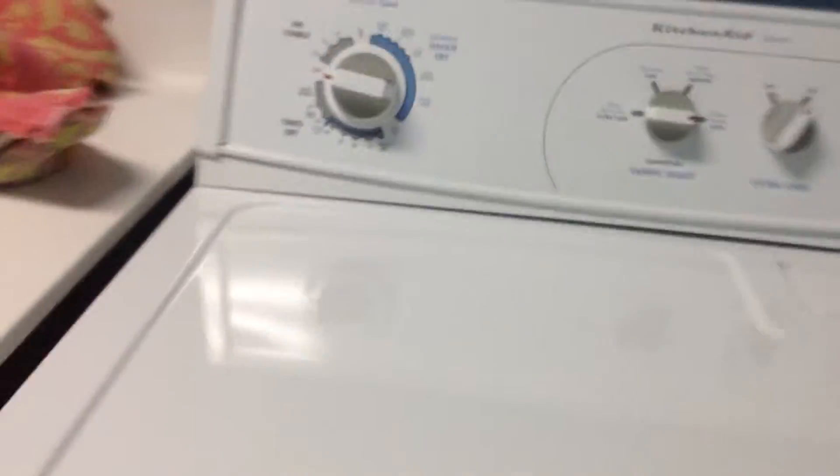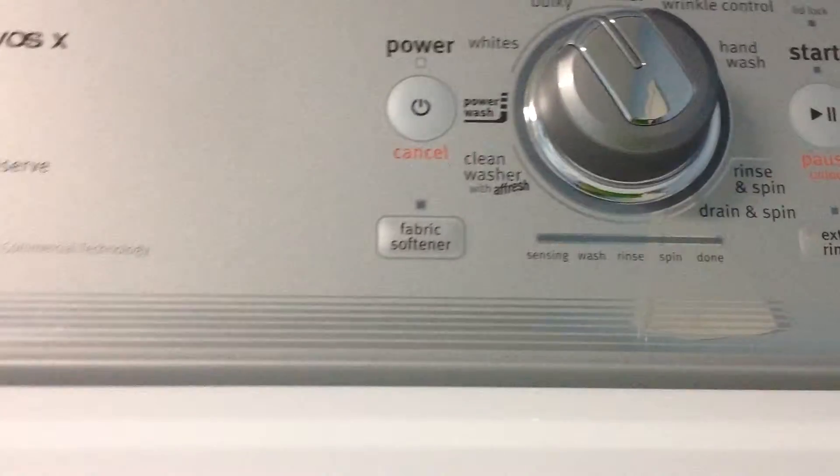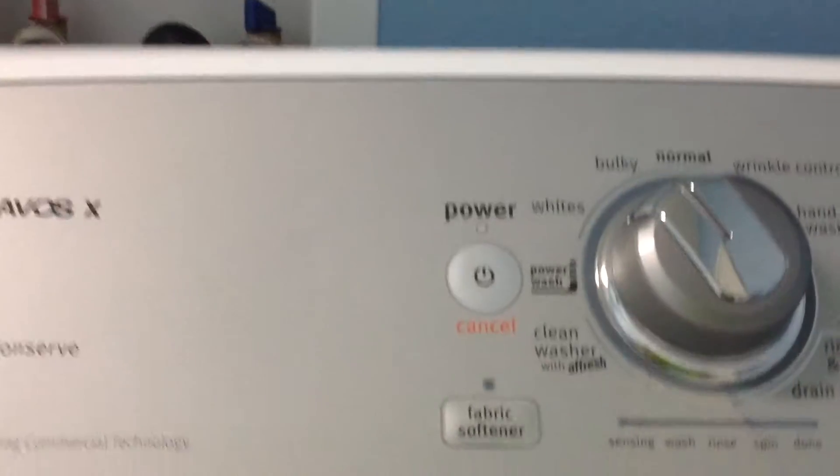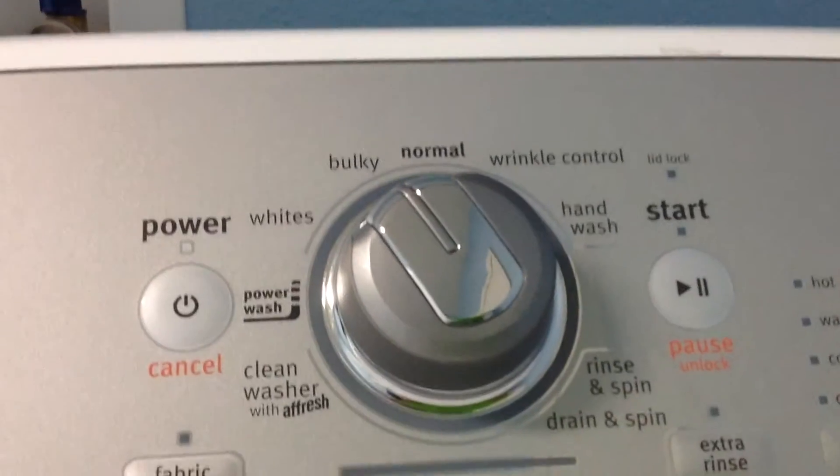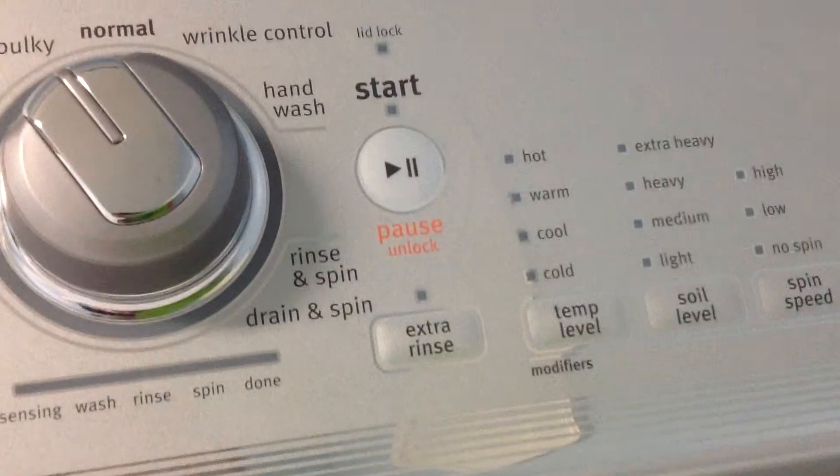KitchenAid Superba — made by KitchenAid, one of the older models. The washing machines will look very similar to this, but this is what they're supposed to look like. They're supposed to have mechanical controls, not computerized. Again, this is the Maytag — new logo. The old one was actually a bit better, but who cares. Different settings. And if I didn't show this on the previous video, I'm showing it now.